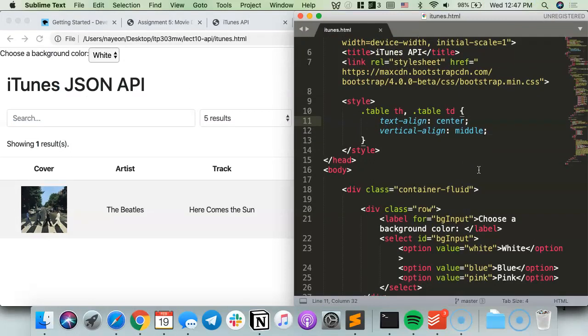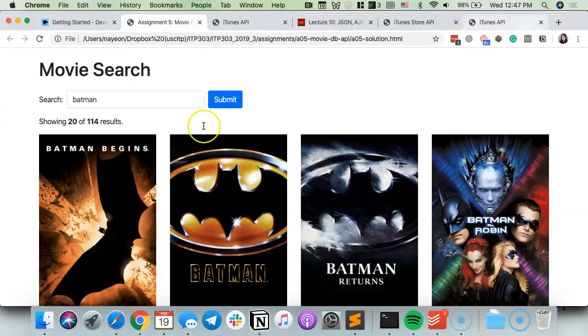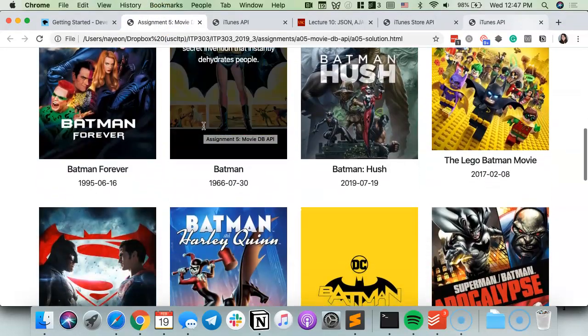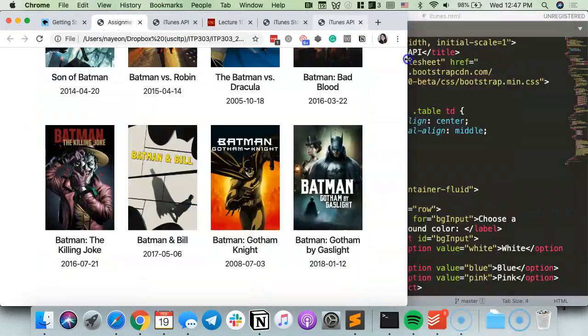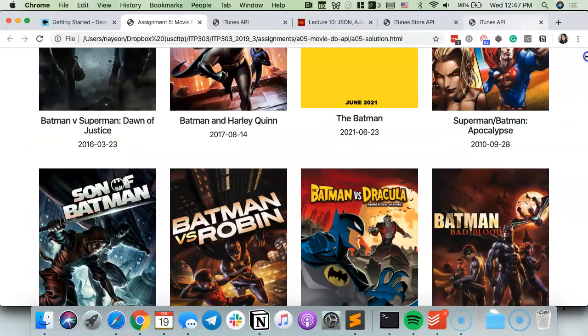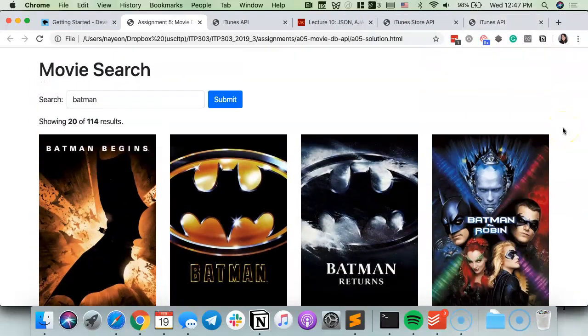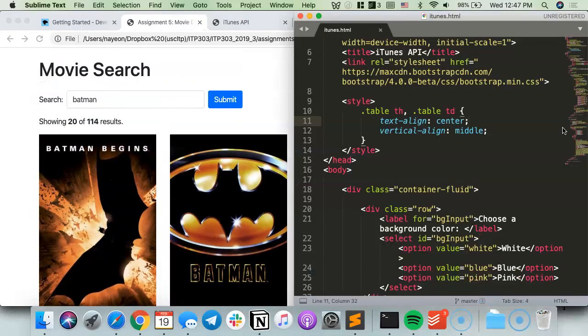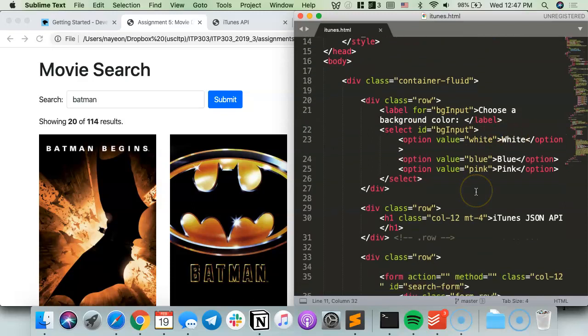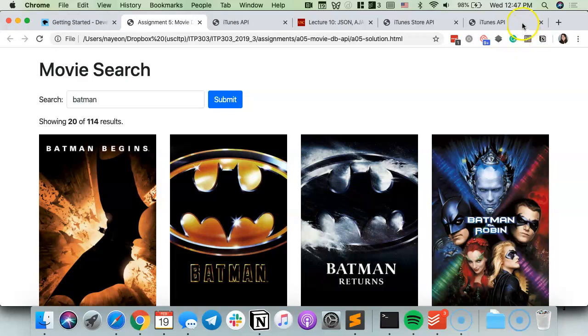And this is actually a really good way to start, even with your movie database, because ultimately you need to create this layout. Oh, by the way, it's also responsive. Because I'm gonna have to ultimately create this layout, it's a good idea to write the HTML first and then add the JavaScript in later. So let's take a look at what I'm trying to do here.